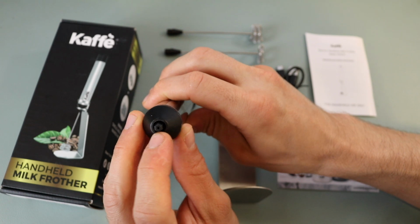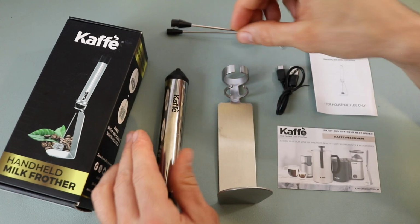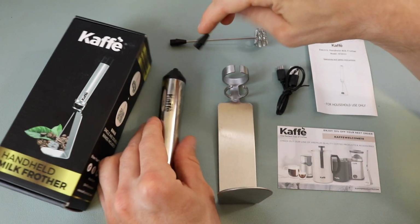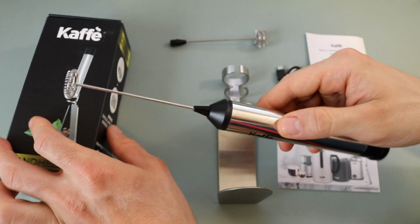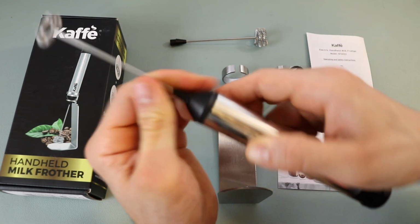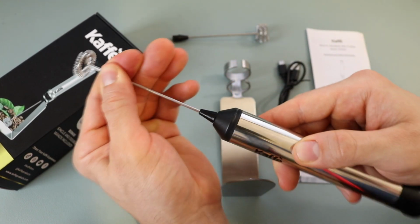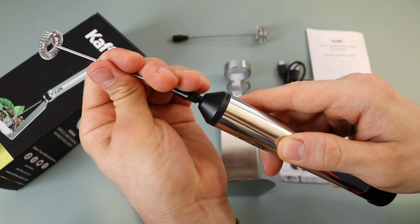And then on the top here is where you insert the whisk. There's two separate whisks included in this, so you have the single whisk as well as a double whisk. Depending on your need, that'll allow you to whisk more or less as far as the frothing nature of it. And this whisk was really easy to put on, to be honest. Basically it just slides on and off, clicking into place, and once it's on, there is a give to it so that it stays in place, and you do have to kind of yank it to get it off, which is nice.